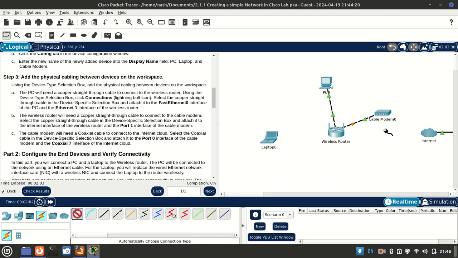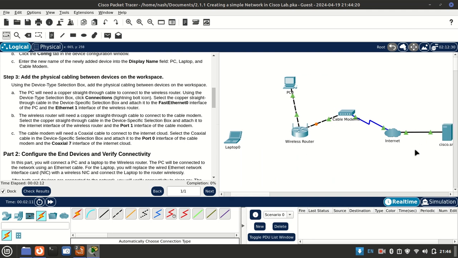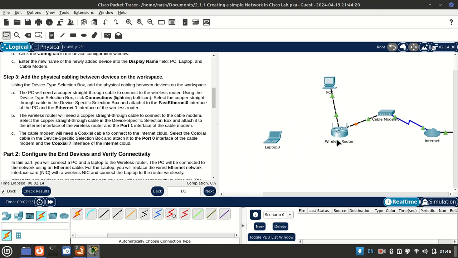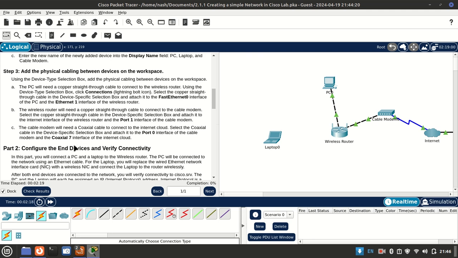We can make this automatic to do it like so. That little blue thing, it's selected on its own. That's a coaxial cable. Okay. So hey, we have a connection to the internet essentially. But anyhow, we have not done the setup yet. We need to configure and verify connections.